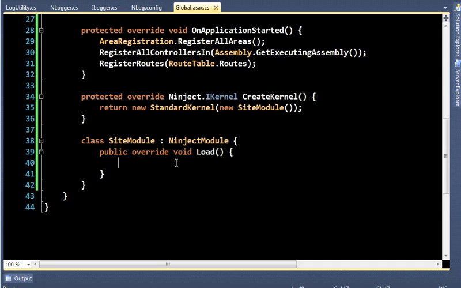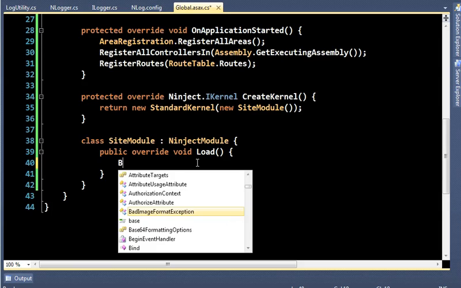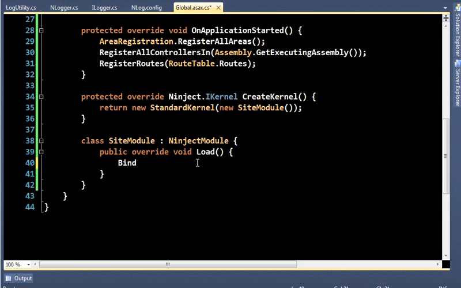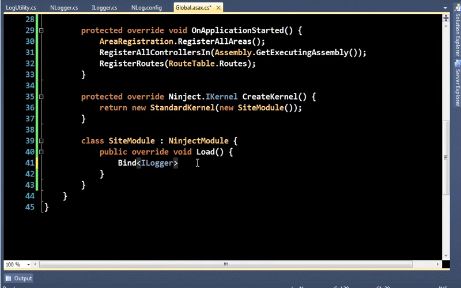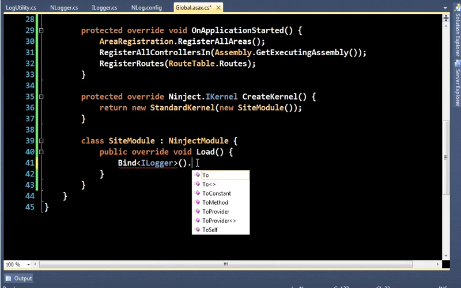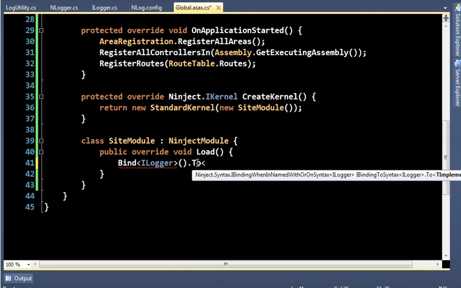So what we can do this way, using inversion of control, is we can program against interfaces in our application and not worry about their instantiation. Ninject is going to handle it for us. All right, so to do that, we just simply say Bind. As you can see here, you give it the interface, and I will say ILogger, Ctrl+period, Bind ILogger, and then we say To, and then we're going to tell it NLogger.